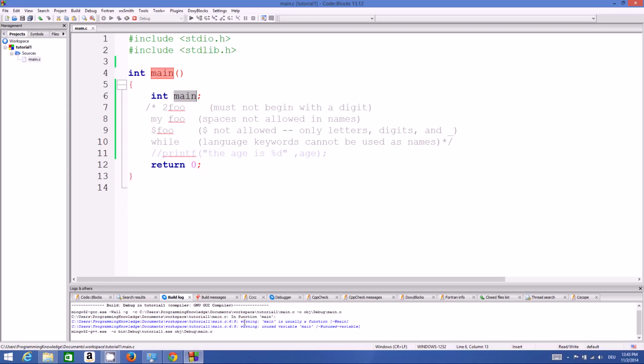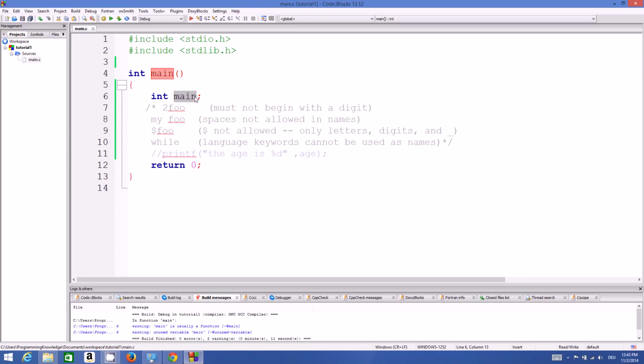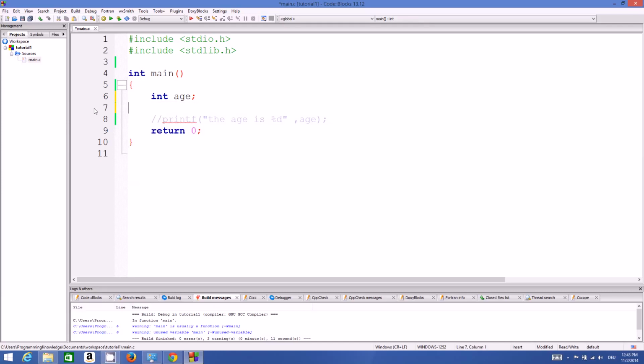In the warning also, when you compile this program, it says main is usually used as a function. So avoid using any special function names as a variable name. These are some rules for variable names.